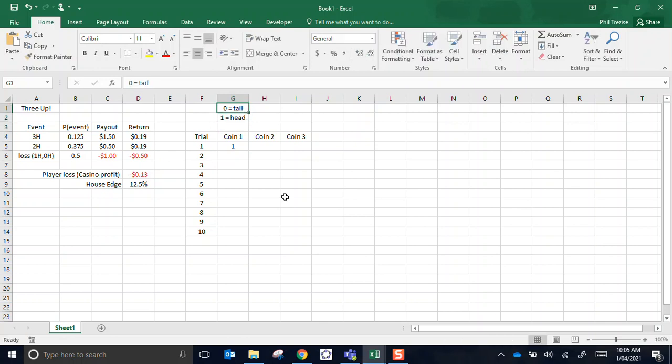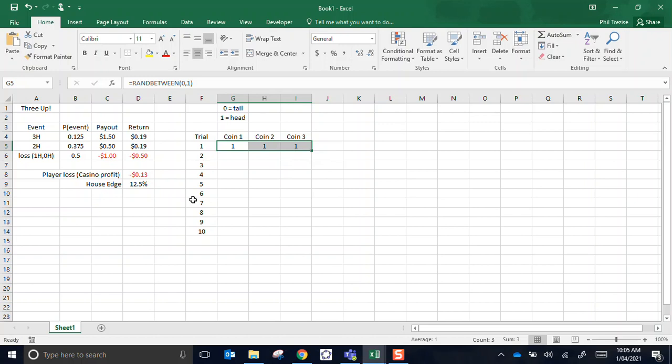Now what I've just typed up there is only for my benefit. The computer couldn't care less. Let me copy this formula across to the other 2. So on my first game, I got 1 head. That would be a loss. If I recalculate, second game, there's 2 heads. I would win 50 cents. I would keep the $1 that I bet, and I would win 50 cents as well. 2 heads, hey, I just won another 50 cents. 3 heads, I just won $1.50.